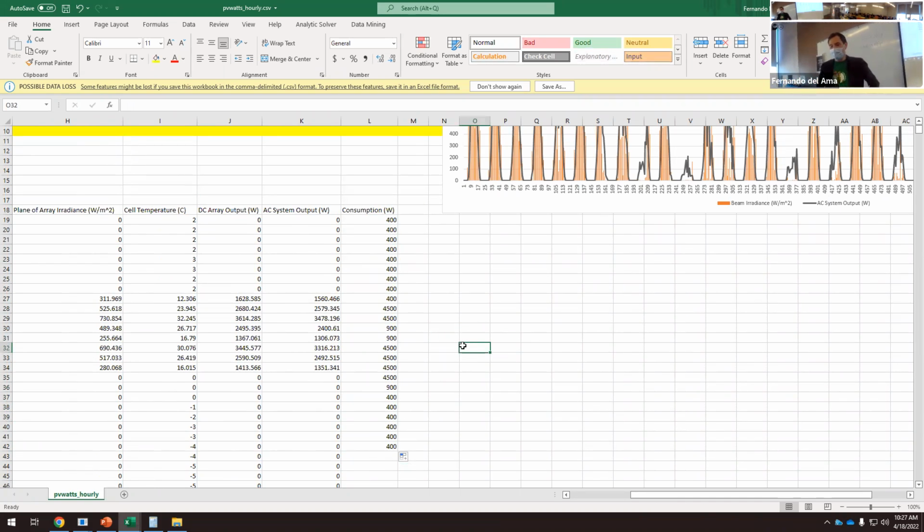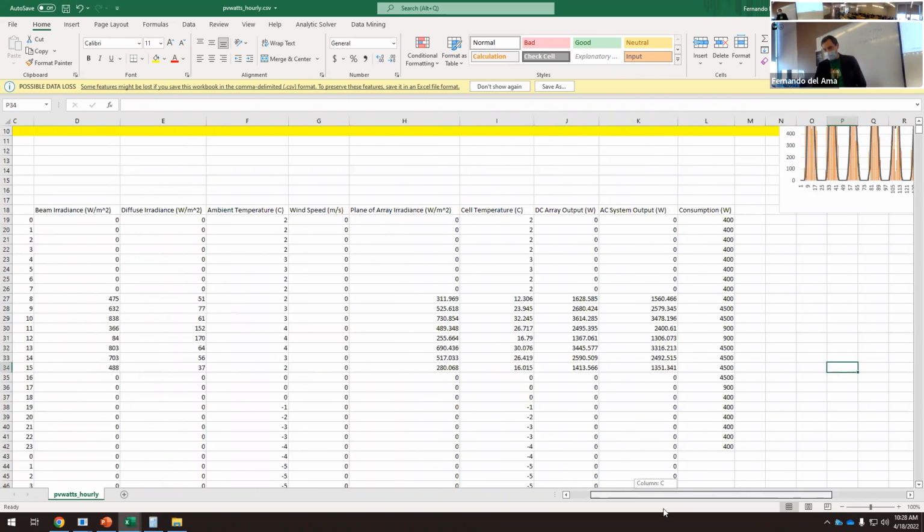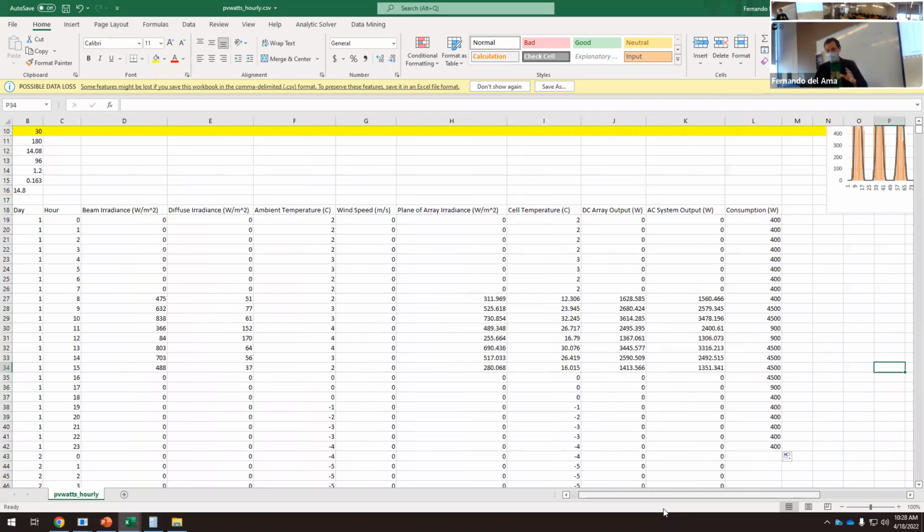Imagine that this building is running for 365 days. So the demand won't be different. Maybe it will be different over the weekend, because over the weekend, not all the computers are on, the lights are not on. So there's a different schedule over the weekend. But if we had this, that would be the demand of this building. Okay. Now, how can we match the demand and the production?